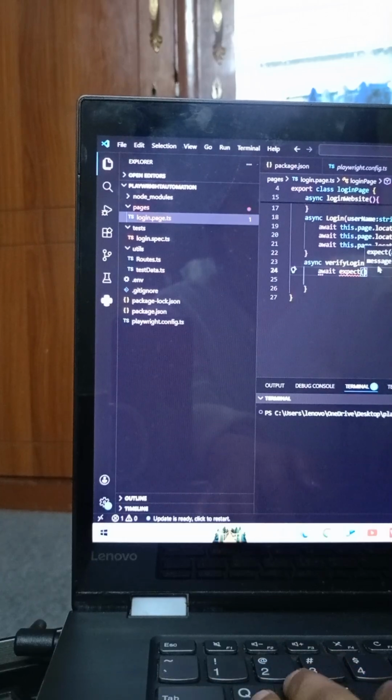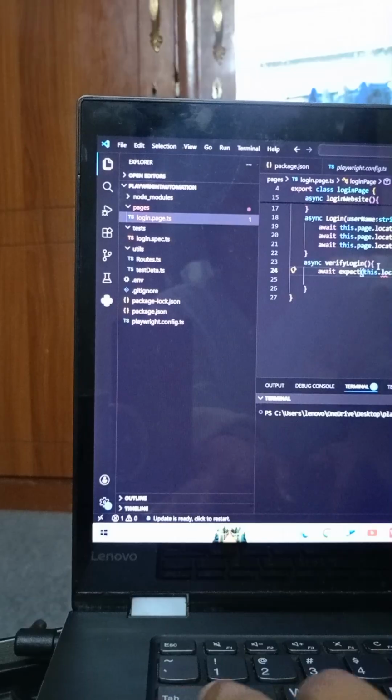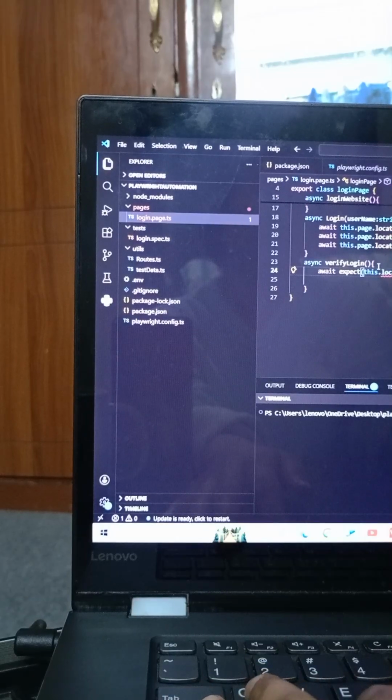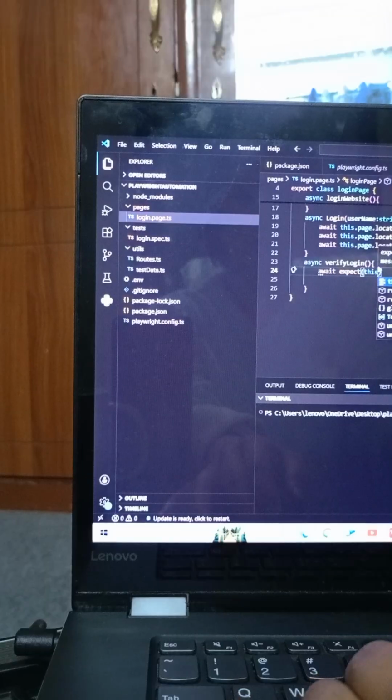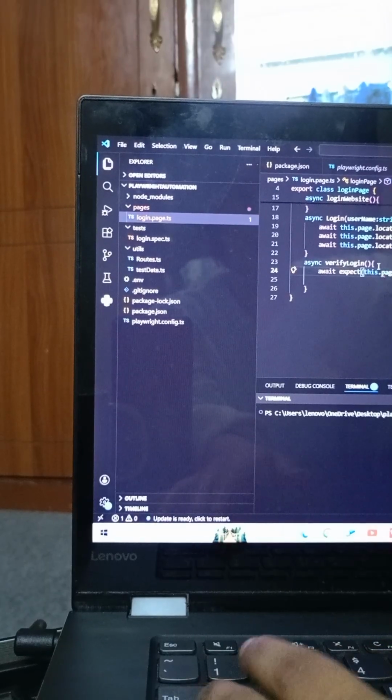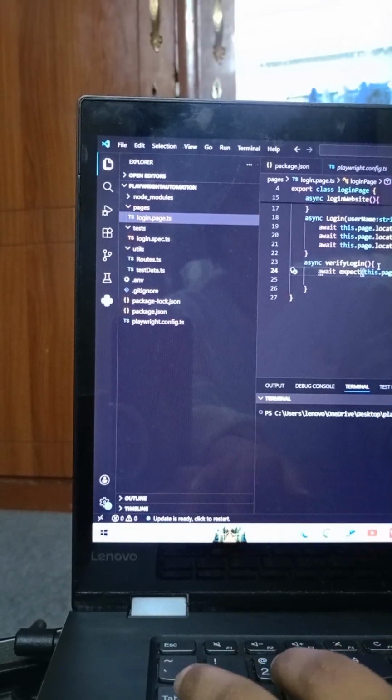Here what we are going to write is this dot page dot locator, right?